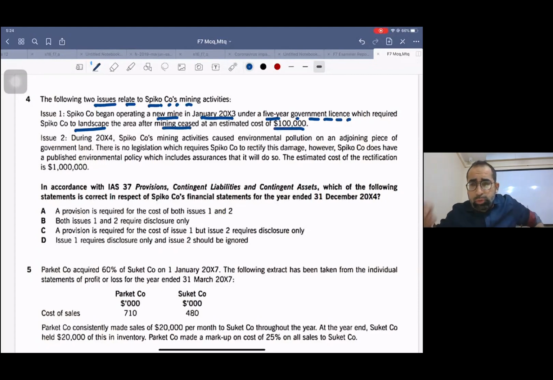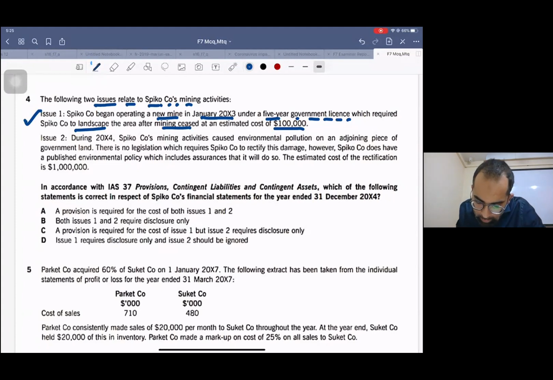Yes, wait. I'm sure you all have done it either with the name of compulsory disposal cost, or some teachers call it decommissioning liability. It's written in the word also. So yes, this is a pure obligating event. What is written in the license? That whoever will do digging, whoever will destroy, will have to correct it in the end. So now we have just started digging on day 1. So there is an obligating event. So yes, we need to book provision for this compulsory disposal cost, or you can say, this is decommissioning liability. Yes, provision is needed.